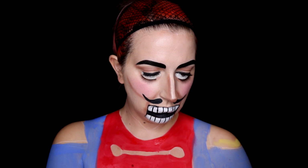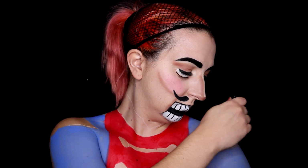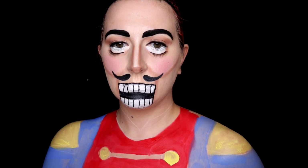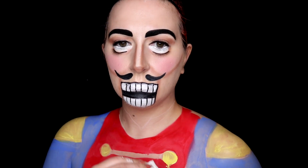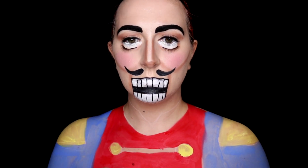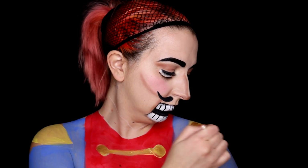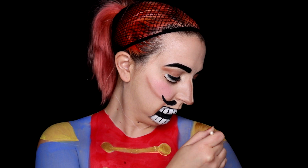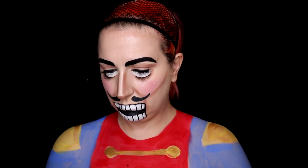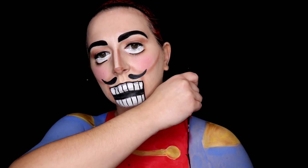I am no artist or body painter, so painting costumes on me is actually pretty tedious work for me because I just struggle with it so much. But for the shoulder pads and the buckles on the front, I wanted them to be gold, but I didn't have a gold paint. So I initially used a light yellow from my Snazaroo palette, and I was not very satisfied with that. So then I ended up taking some gold pigment that I had from, I think, Too Faced, and mixing it with a mixing liquid, and then putting that over the yellow.